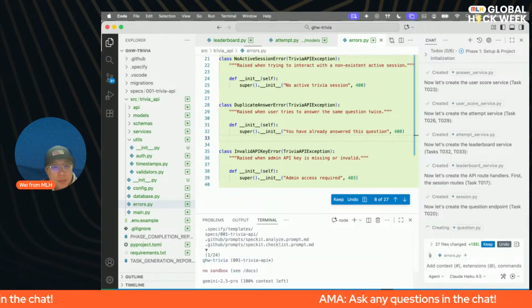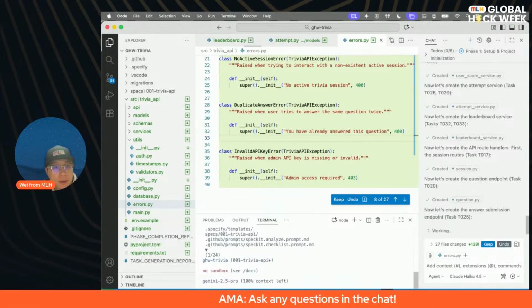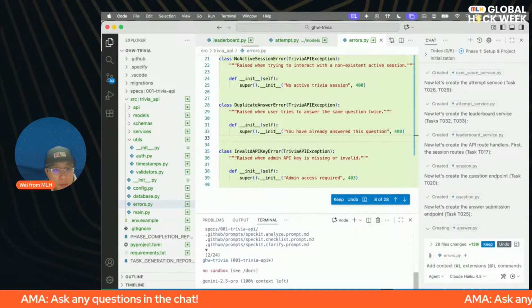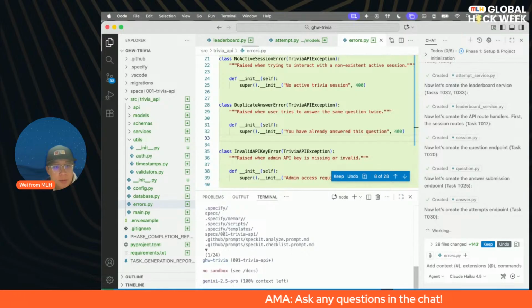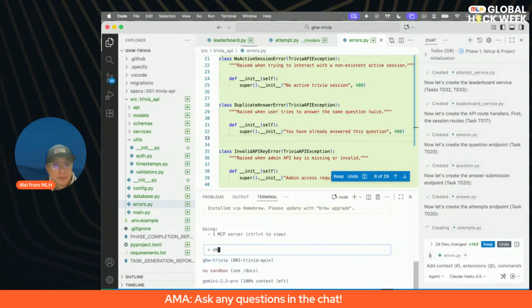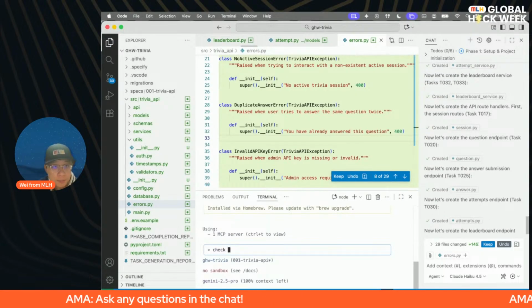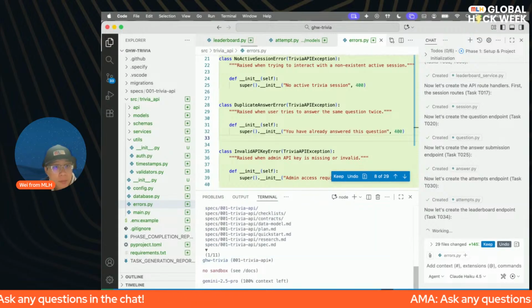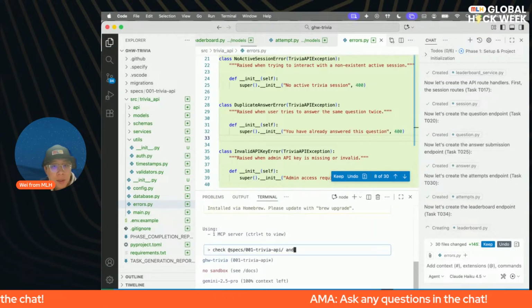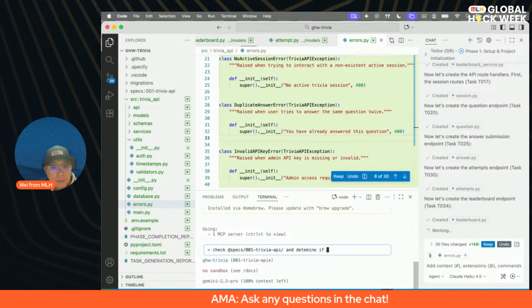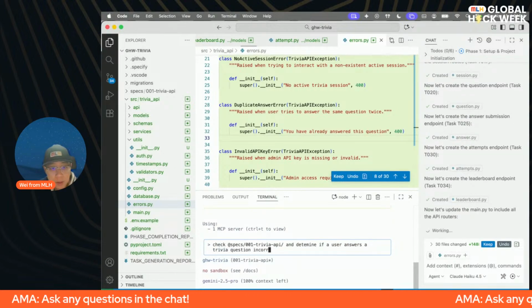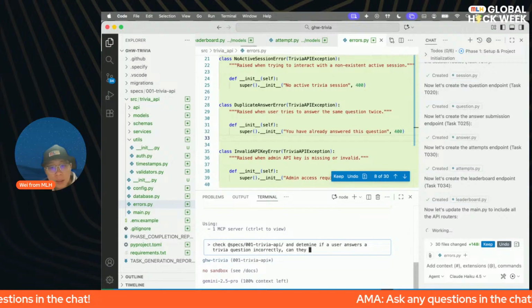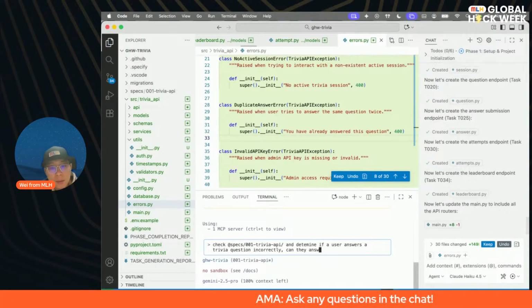Check spec. Where's the arrow? Something's wrong with the arrow. Check, and determine if a user answers a trivia question incorrectly, can they answer again?